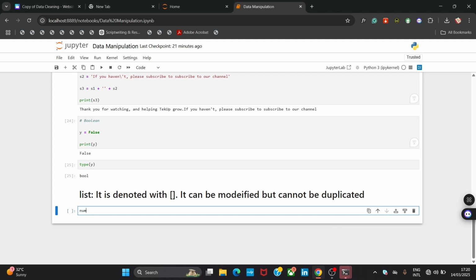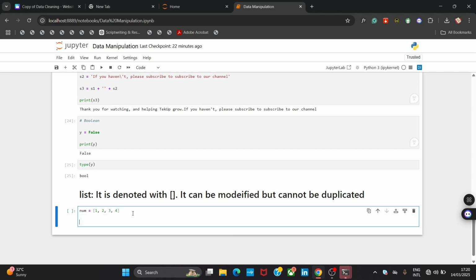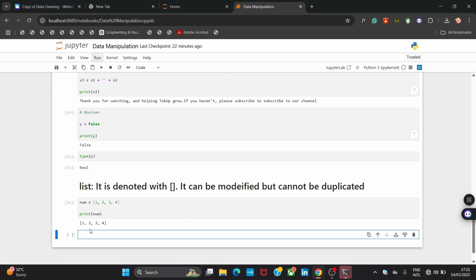Let's say num is equals to, let's create a list of 1, 2, 3, 4. Now let's go ahead and print num and run this. It brings out 1, 2, 3, 4.